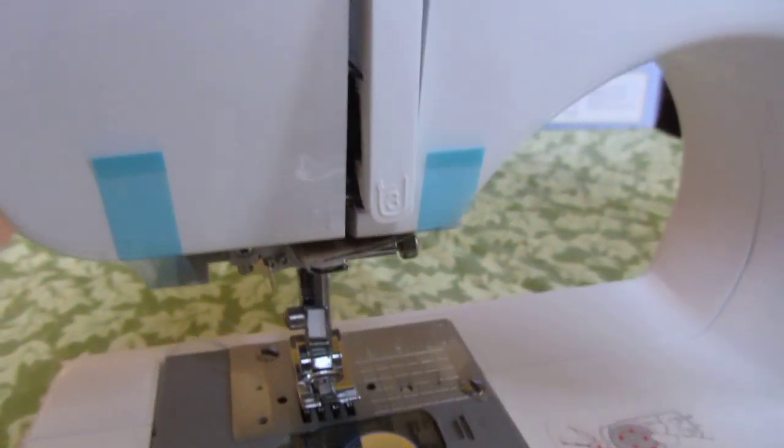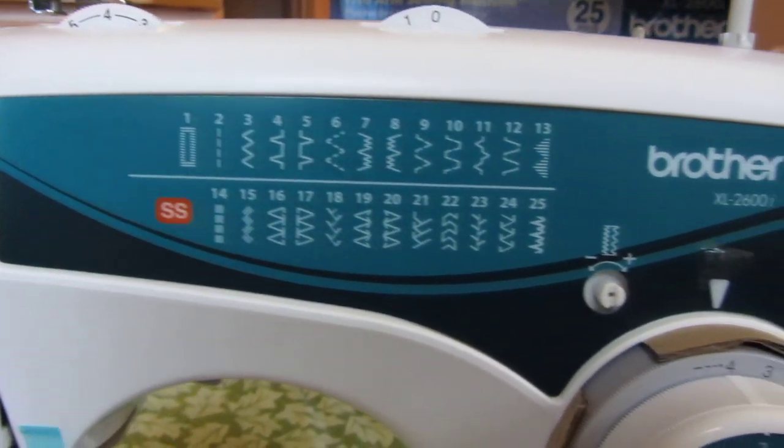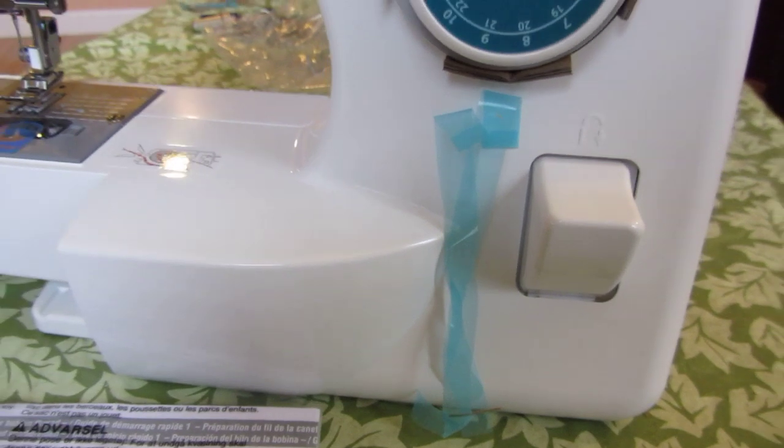I will likely be doing a demo on the auto threader sometime soon. And this I bought at Walmart online for $77.